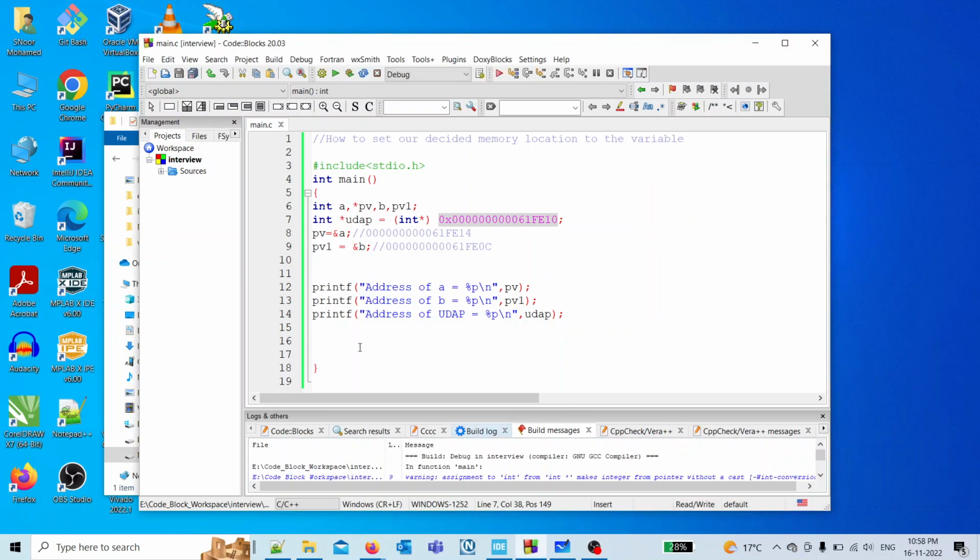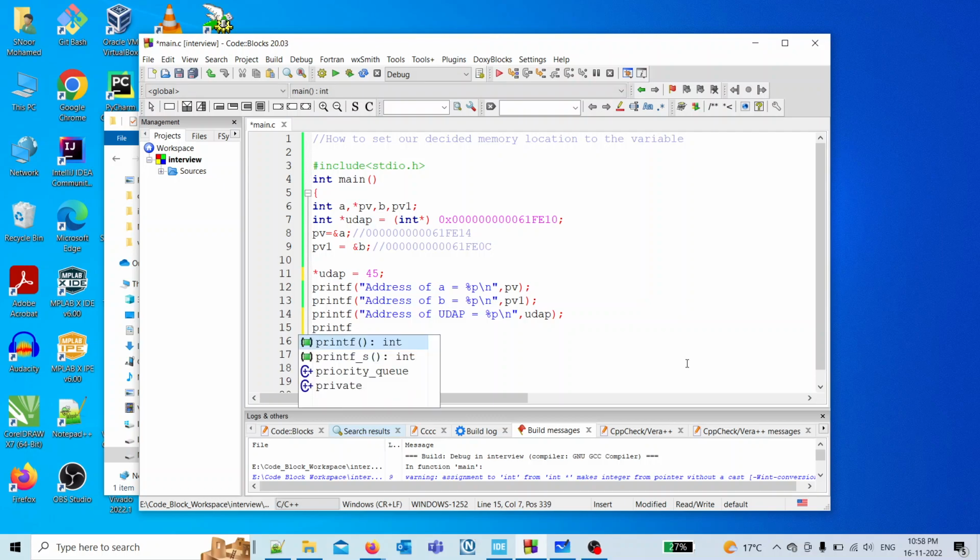Okay, now we are going to store the data. Let's try it. Star udap, write some value, so 45. So print the value by using the address or pointer variable.